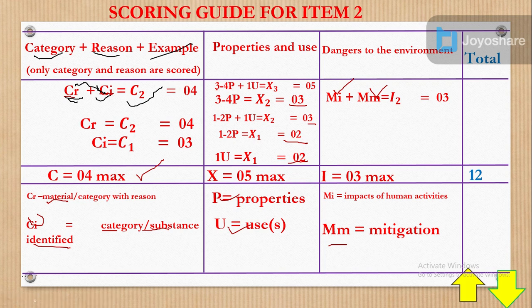So the student qualifies to get the marks. And also, in that area, in order to get all the 4 marks, you must give these: identifying the category, artificial and natural, and giving a reason. In natural, an example is soil, water, sand. In artificial, we've got iron bars, plastics, paint, and composite. Let's move to the next part and see the way forward.